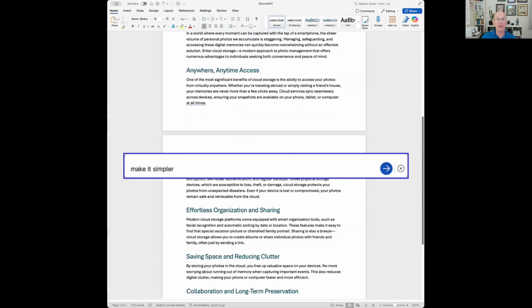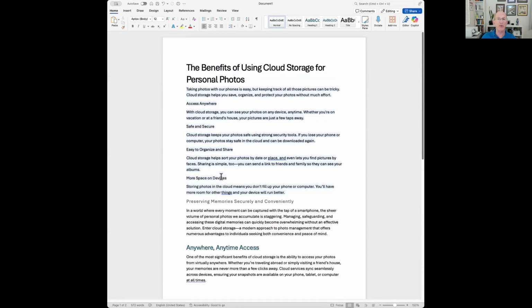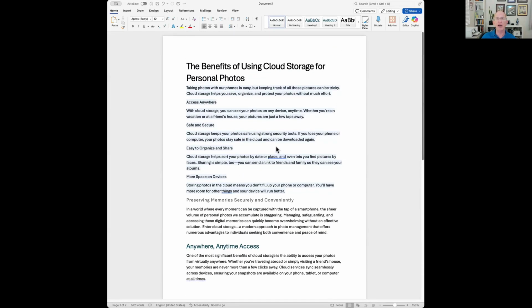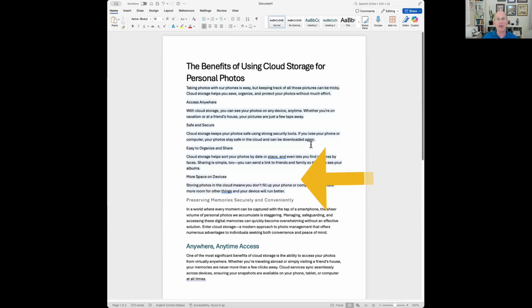I tried to simplify it a little bit, but it created a slightly different version. So you can take anything you've written and modify it for different audiences. You'll see a little refresh tool here. If you don't like the version it gave you, you can ask it to regenerate. You can use this prompt key here. If you say, gee, I didn't like that, before you keep it, you can say, I'd like you to summarize this in some fashion or do it something different.